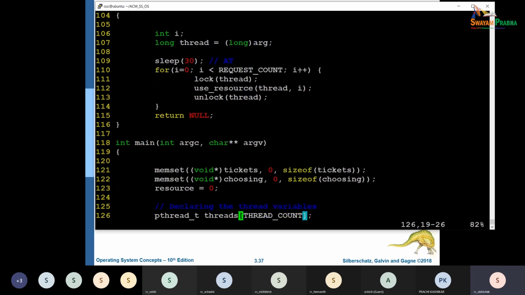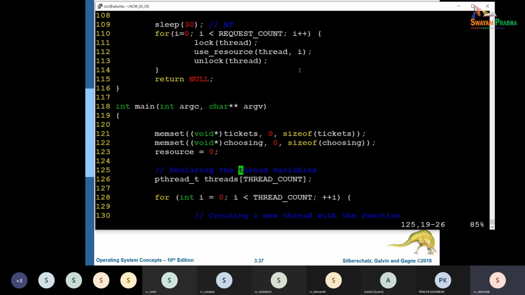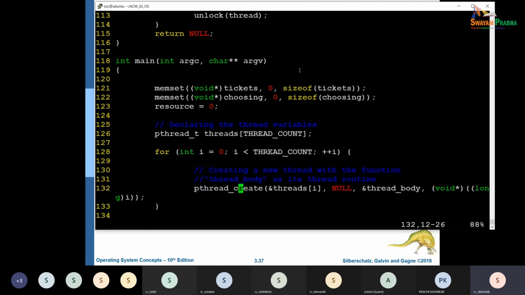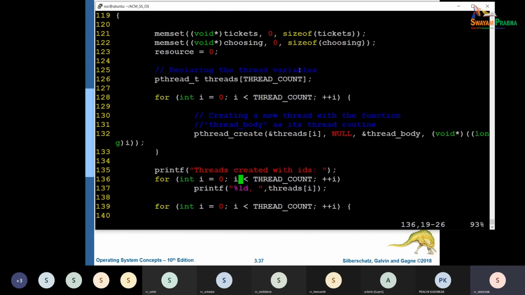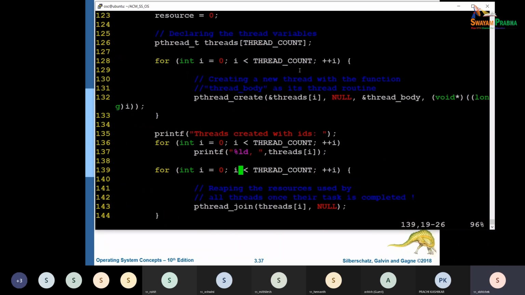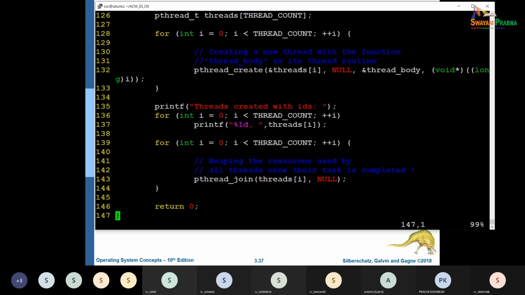As far as main is concerned, we are just initializing the global variables, setting them to null. Then we are creating the threads, and all 8 threads get created. Basic housekeeping of printing the thread ID. This is not a must. And then we sit in a loop and wait for the threads to terminate. Once the threads terminate, it exits, returns with 0.